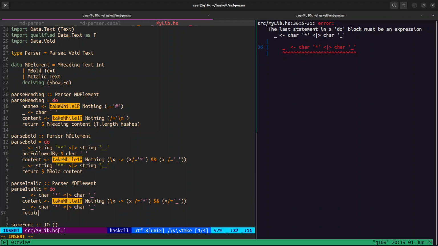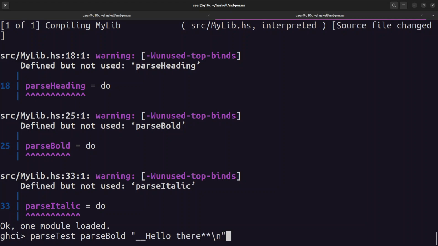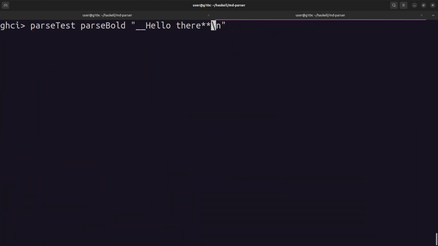So at the end, I guess we will just return MItalic content, and I don't remember adding M. Okay, we have added MItalic, so MItalic for the same star and star.